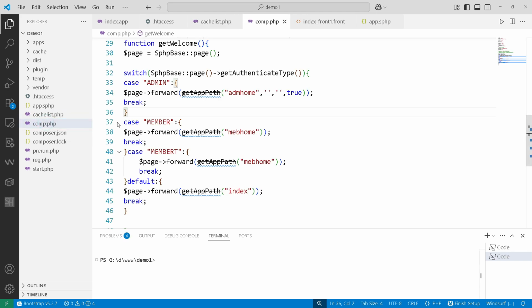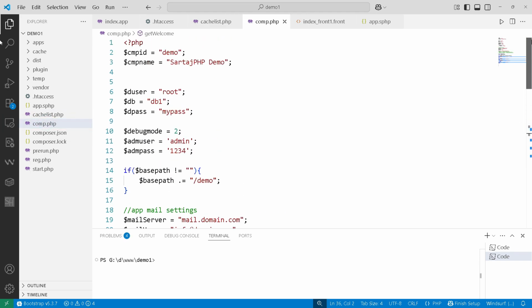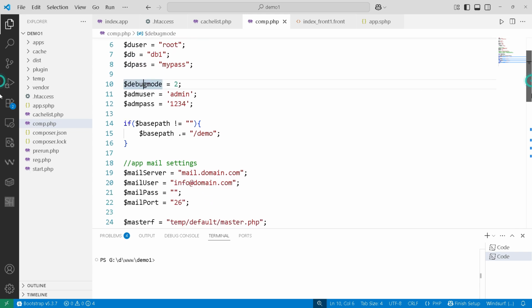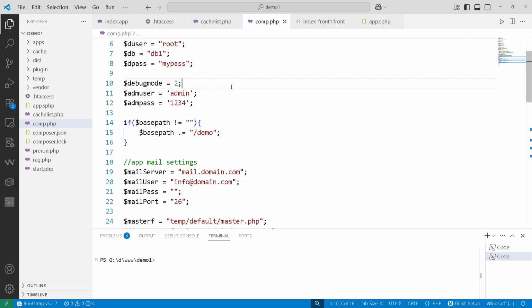The next file is the comp file. The comp file is mostly a setting file, but it's a PHP file, so you need to use special variables to save the settings of your project, like CMP ID and CMP name, which are your project ID and project name. DB user means database username, DB name means database name, and database password is DB pass. The debug mode variable defines the debugging mode for the framework, meaning we need to show server side errors in the console of the browser.